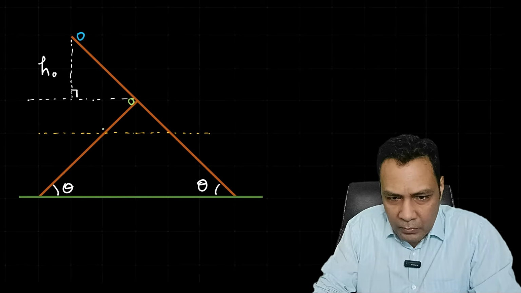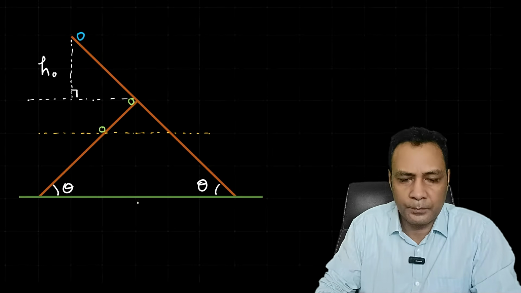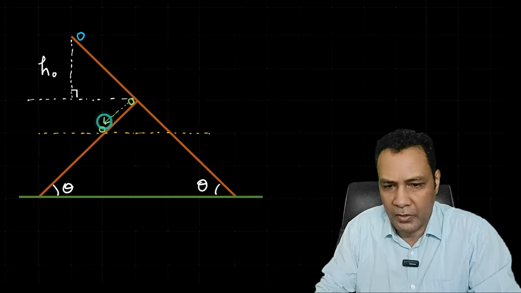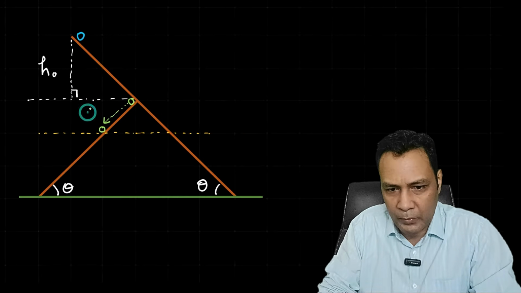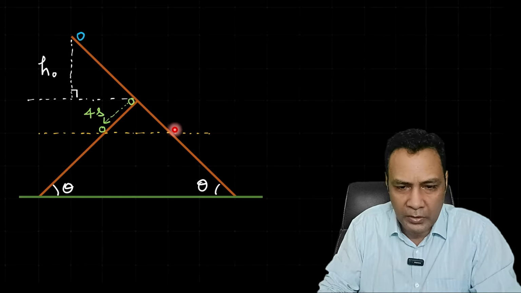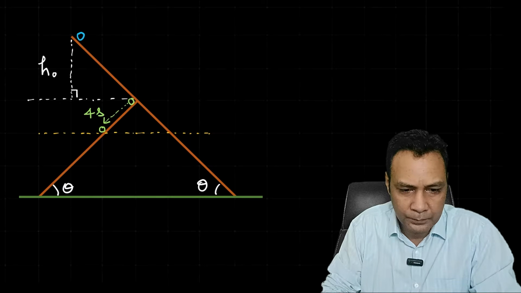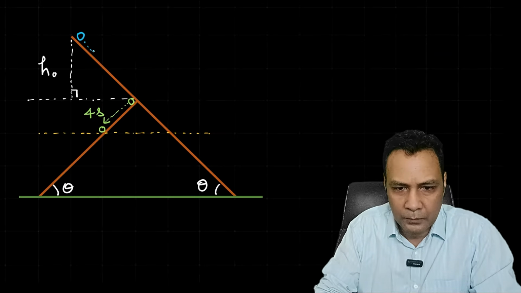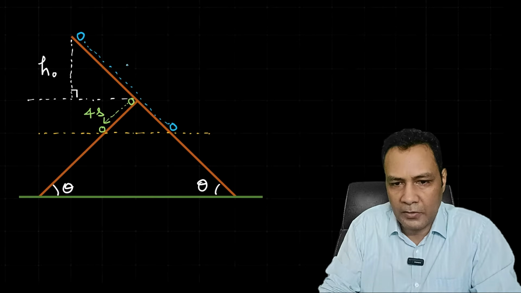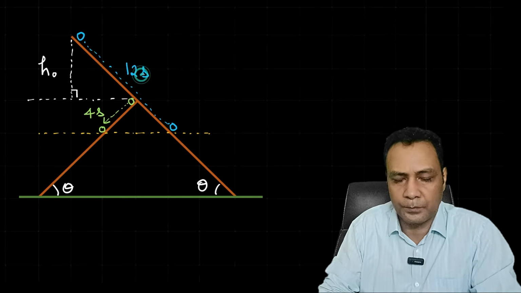This ball comes up to here and goes like this. This has to travel a shorter distance, so this time would be the smaller time, that was 4 seconds. And this ball comes from here to the same level. This ball reaches here and that takes a longer time, 12 seconds.